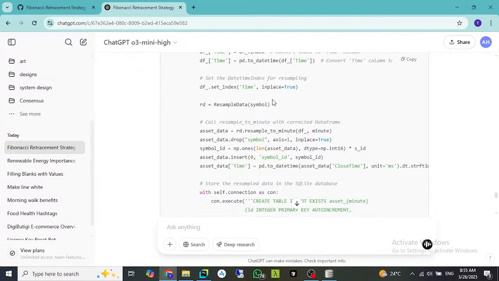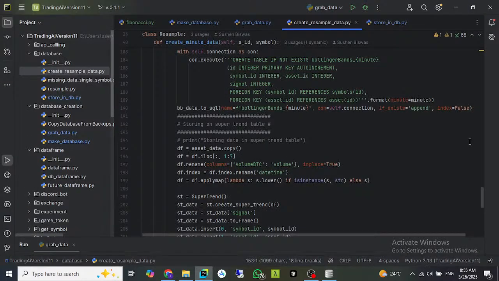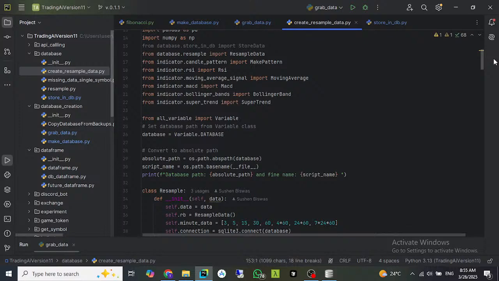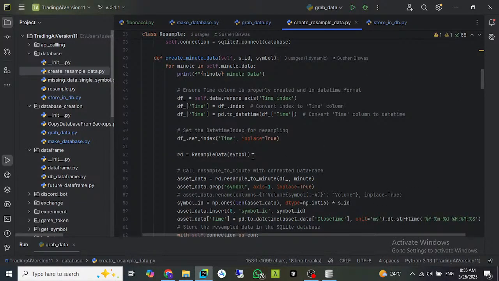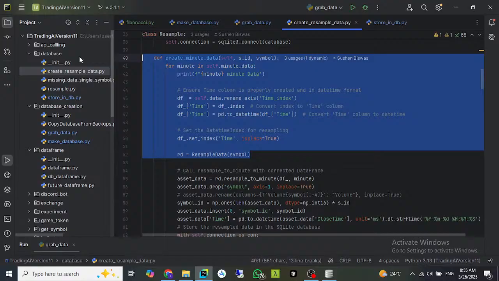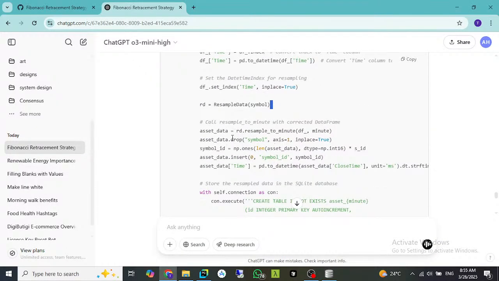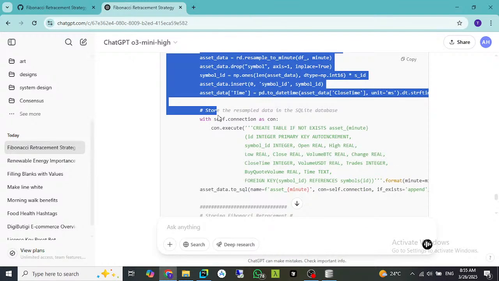So give me the resample, and you see my script already has those lines. You see resample. So I already have that, and then the call the data frame.